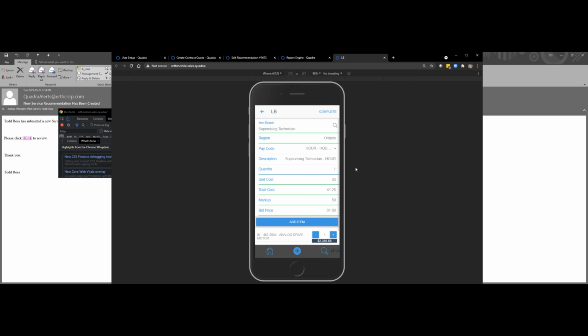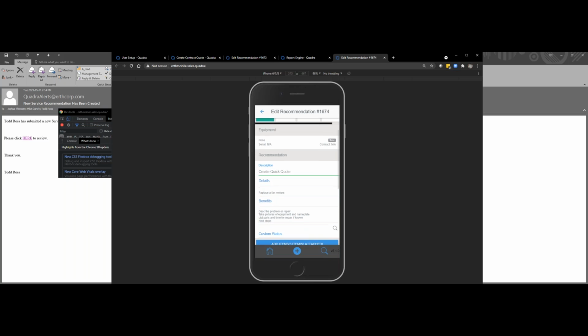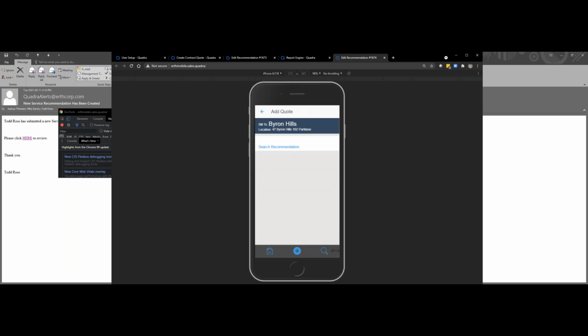And the technician says I'm going to need to add 5 hours. Oops, 5 hours. Add that item. Great. And now I'm looking at the details here. I've uploaded my pictures. Just go ahead now and create the quote. Same idea for the technician. It picks the recommendation they just created.